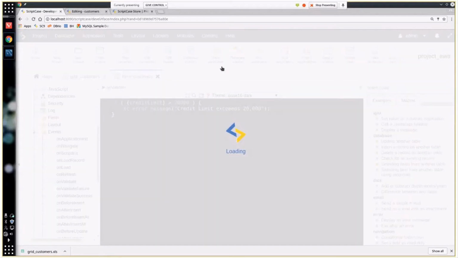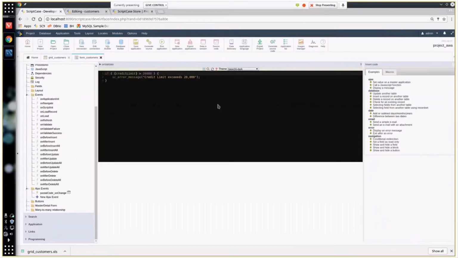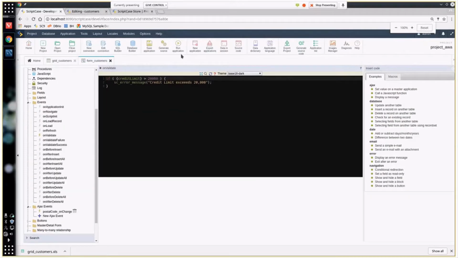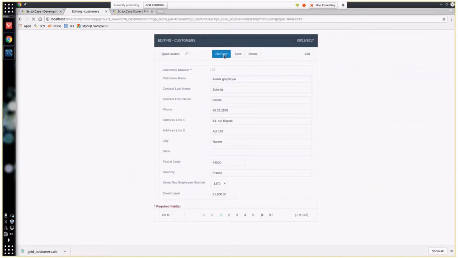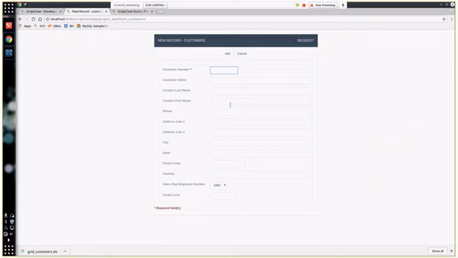So if I run this, and I'm going to add a new customer. I'm going to put customer number 123. This can be auto increment, right now it's manually entered. Enter credit limit 50,000, move away, and if I click add, it says error, credit limit exceeds 20,000.